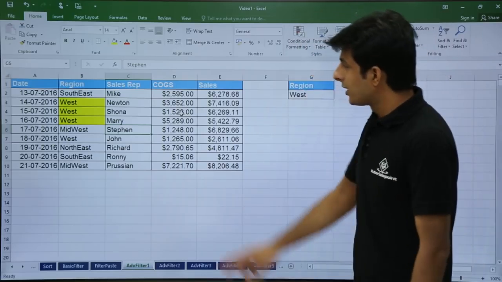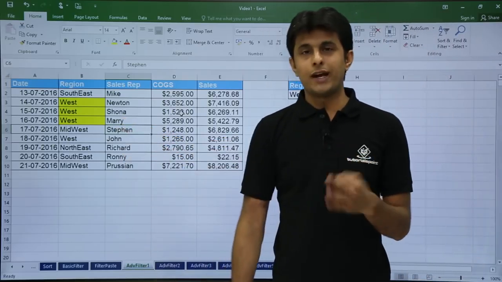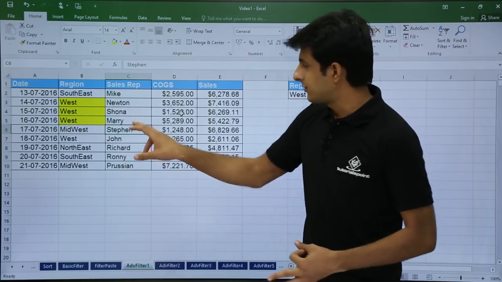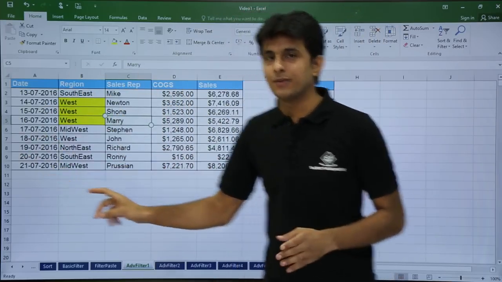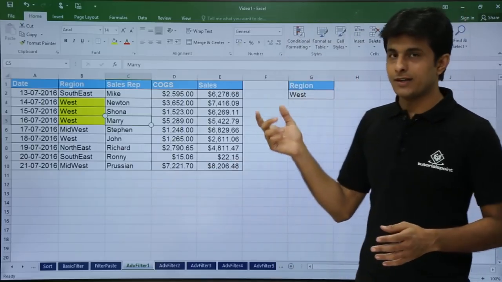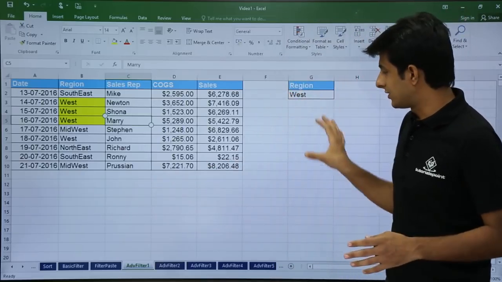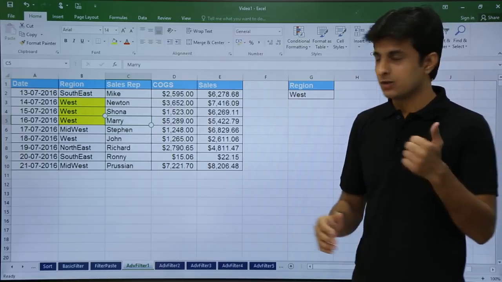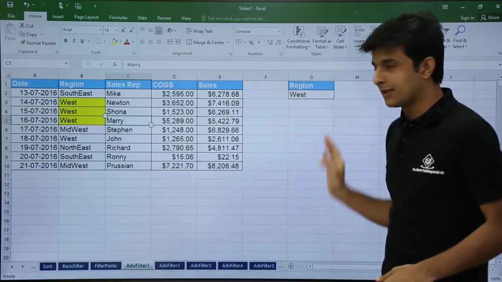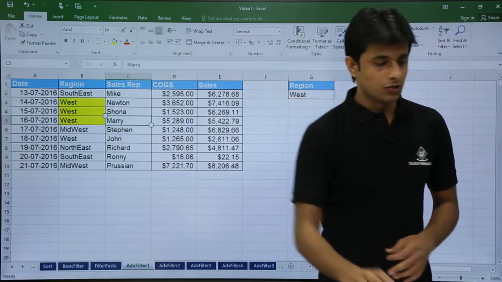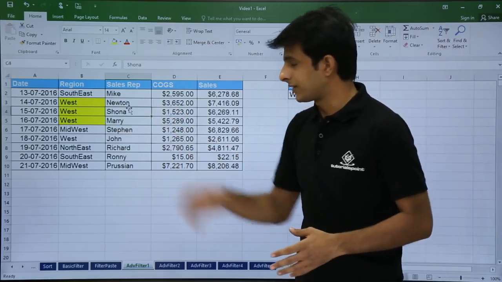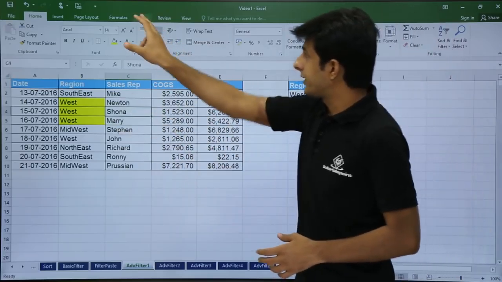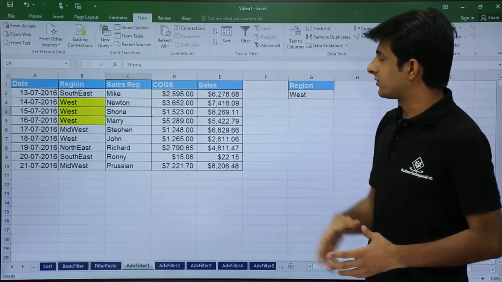Let's see those. So what are the three things you have to keep in mind before going to that technique? This is my source data. In this source data, I have some criteria, that is region, that is the criteria, and the third thing is this is the location where I want to paste. So source, criteria, destination, just three things. So how you can do it is, you just keep your cursor in the data, that's the source data. You can go to the data tab and you can click on this advanced option.